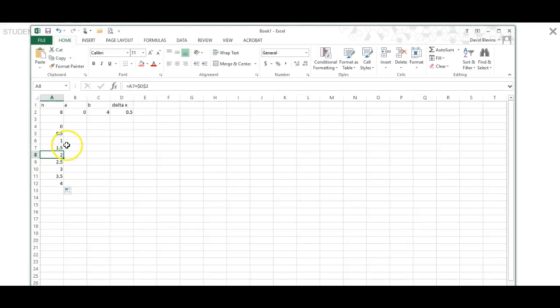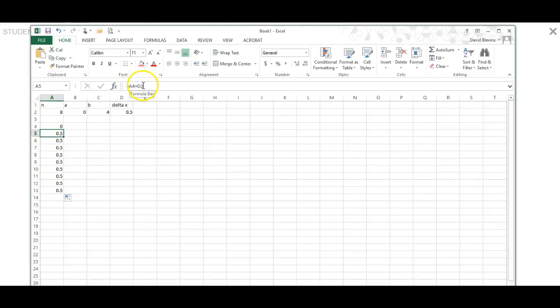Notice up here in the formula bar, it's just going down a cell for the first one, but it's always adding D2. Okay, if you ever did not lock this in, if you click equals this plus delta x, but you didn't hit the F4 feature, if you didn't type in the dollar signs, when you go to drag down, it drags down the first value and the second value.